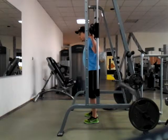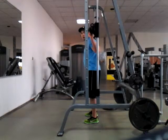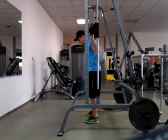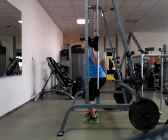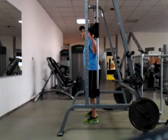I position my feet shoulder width apart. I'm making sure that I'm centered in between this. Usually the hack machines are going to be in front of a mirror. So I position myself, foot about in line with the barbell. I'm going to push my butt back as I squat down, so everything else is just like you know and love.